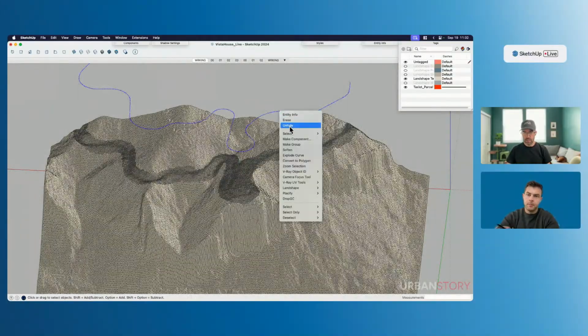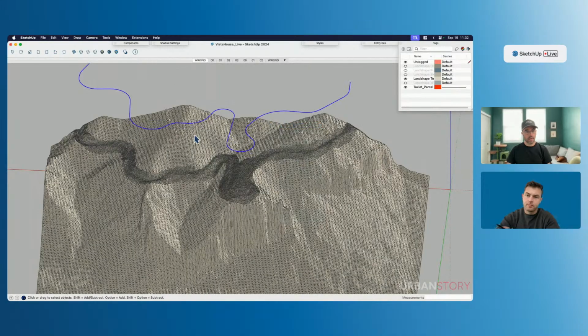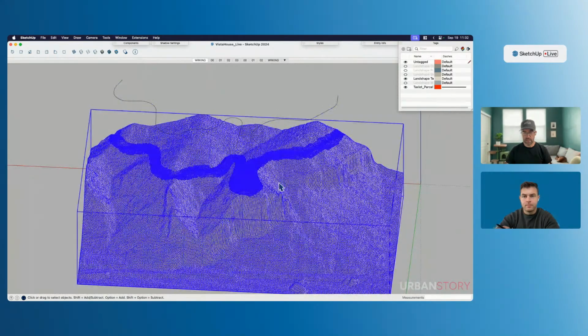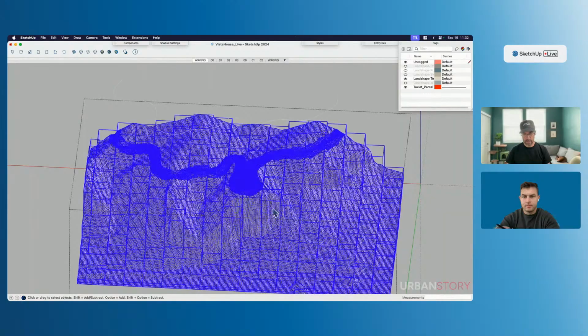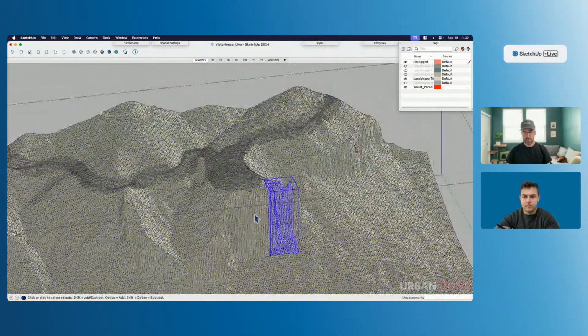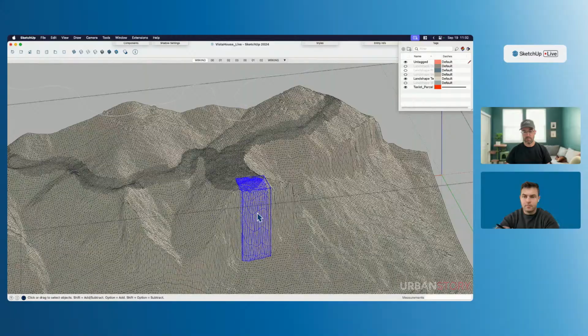Now I can come over here, and you'll notice I'm actually not even that worried about saving. And let me tell you why: Landshape is not the same as other tools, like using sandbox tools, where if you do something like a really big, heavy, complex CAD drape, you might get a bug splat or a crash. But here, if I select my terrain and go into it, notice that it's actually made of a bunch of pieces.